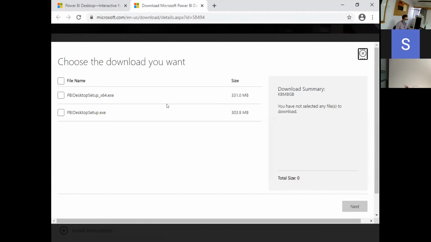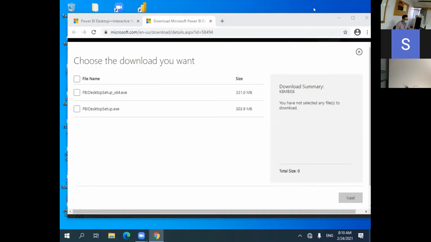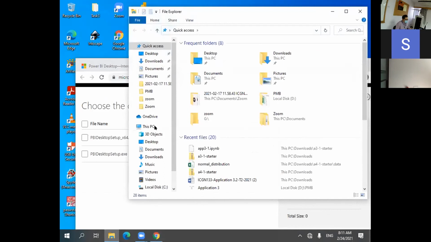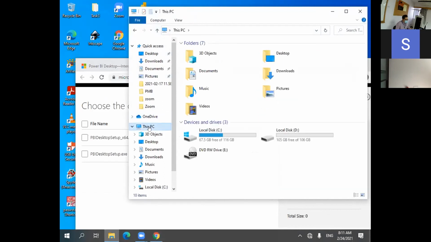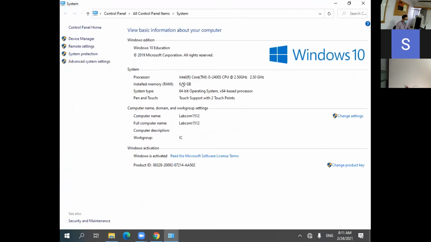Then you have to check the version of your computer for the Microsoft Windows type that we have. As I told you in the last class, to check the type of your Microsoft Windows, we go to File Explorer, go to This PC, right click on This PC and choose Properties. This shows us that this computer is a 64-bit operating system.